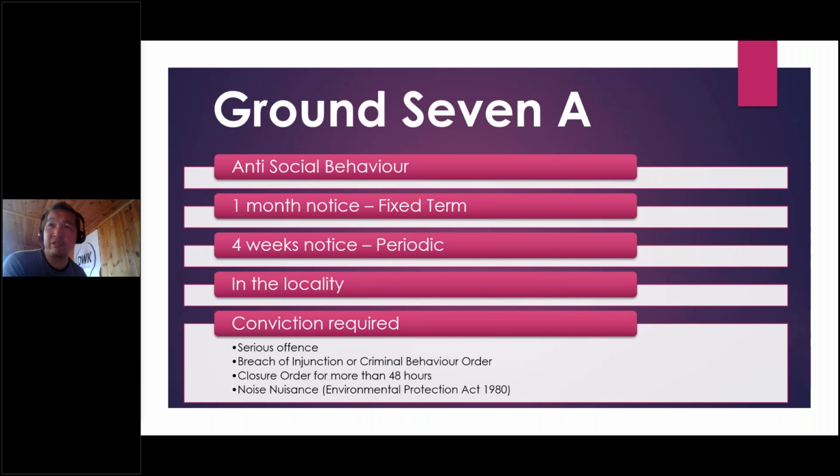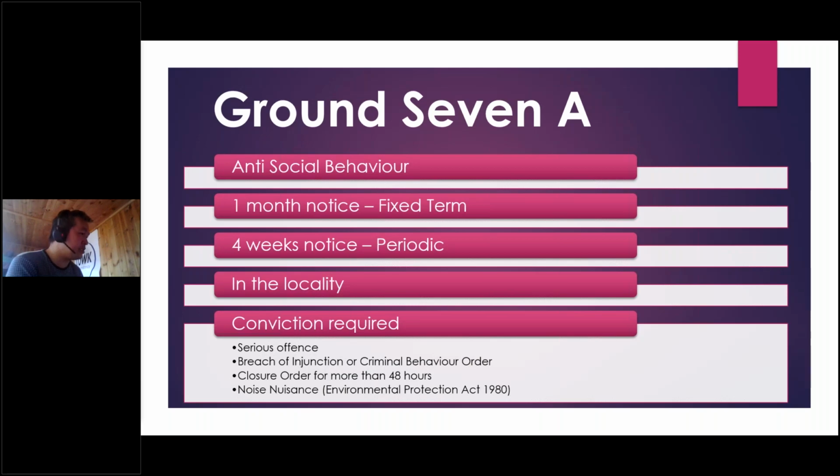The tenant was dealing drugs from the property. The police turned up and said, look, he's supplying crack cocaine to the local area. We have applied to the magistrates court for a crack house closure notice. And again, that would allow you then to seek possession under Ground 7A if one of your tenants had been served with notice under a closure notice, or your property had been served notice because they were dealing drugs from there.